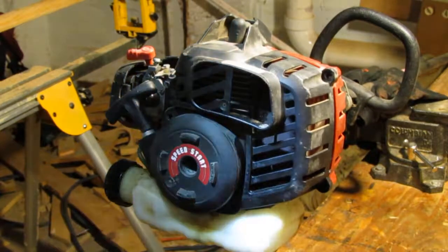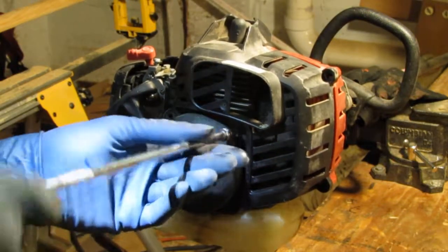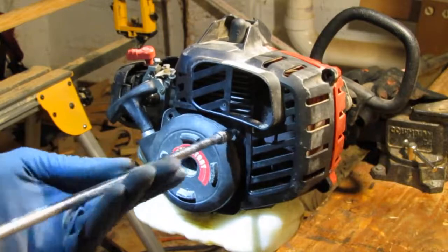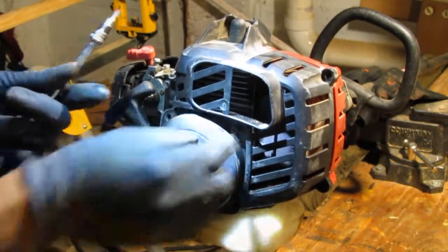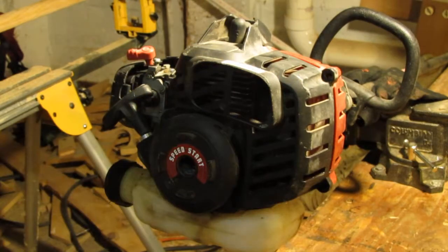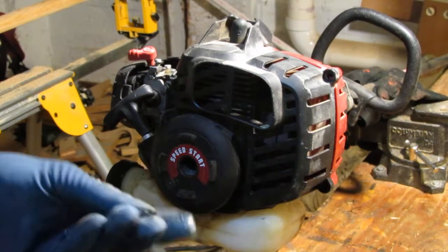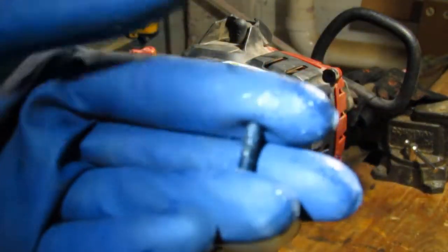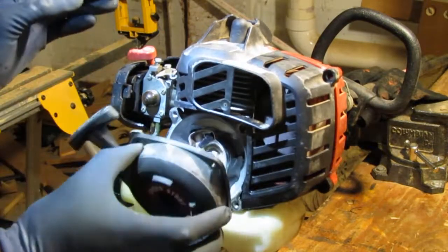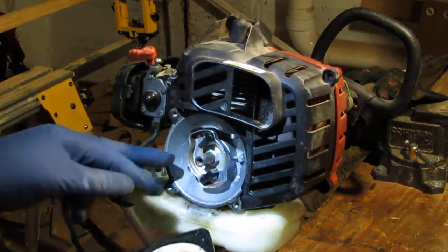Holding this on. Wow, it's a leaky mess back here. What do you think is causing this much leak? At this moment I couldn't tell you, other than the only liquid this thing takes is fuel. So it's a fuel leak, that's all I can tell you. Again, they just look like that, kind of fine thread. Okay, so that is that. Pull start, definitely kind of wet in there.